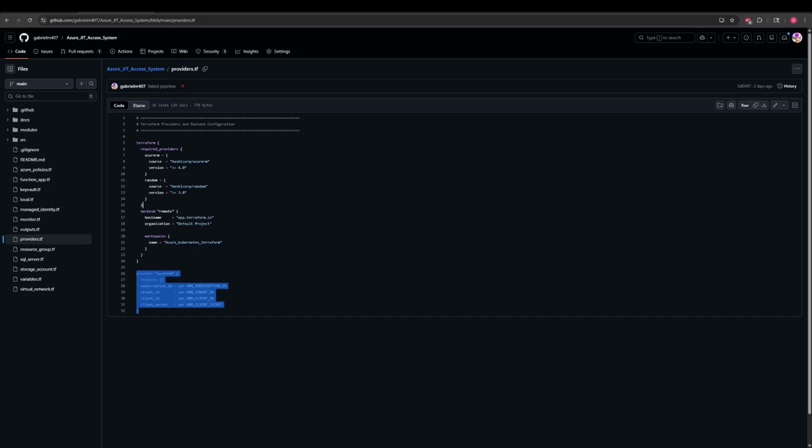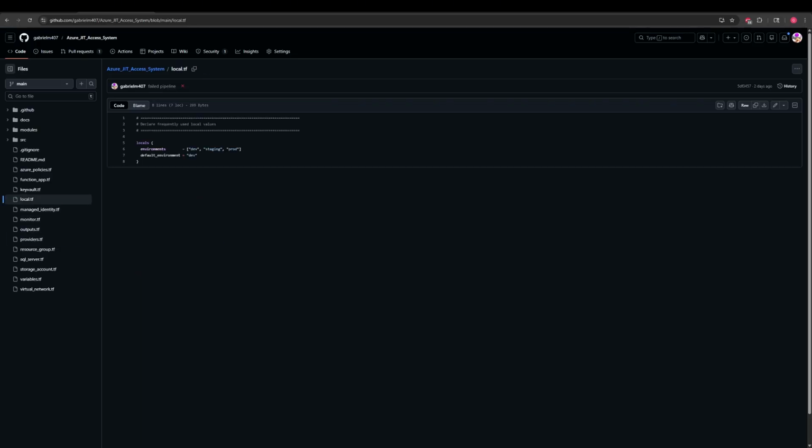And then when we define this, we also need to specify these inputs so that it can connect to the Terraform Enterprise workspace, which in turn can connect to the Azure subscription and create our resources for us. I also have the local file right here. These are just commonly used files. We're going to be making mostly everything inside of the dev environment, but we also have the staging and prod environment for other things that we may want to create or test in.